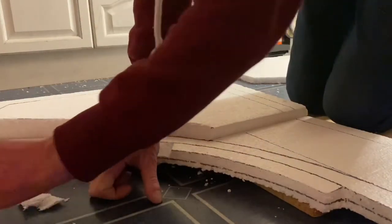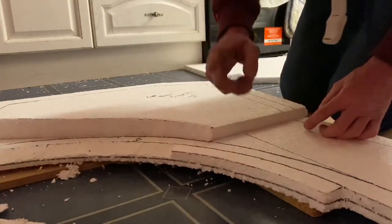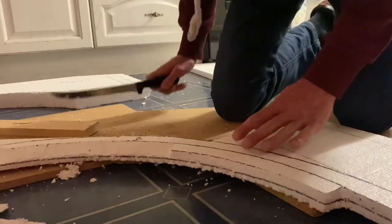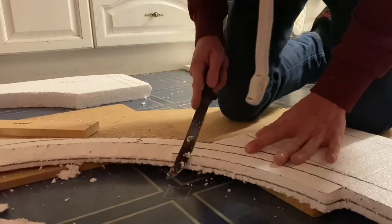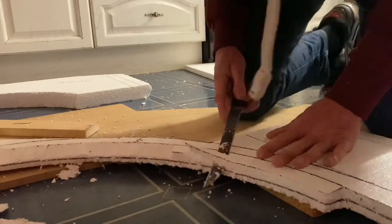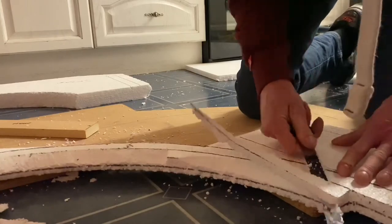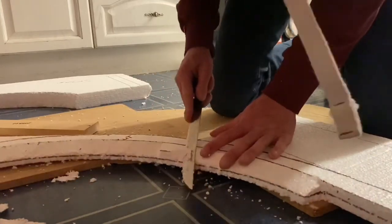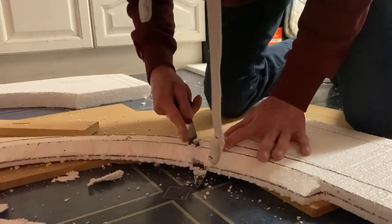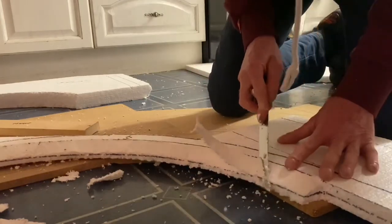So yeah, what we're just going to do is cut this edge here, and then we'll come back after this. We'll look at doing a few other bits. So we're just going to cut down to the Sharpie line there, around the corner, like so. There we go. We'll go up this way a little. And get to the line as close as possible, then it's just as level as it is.